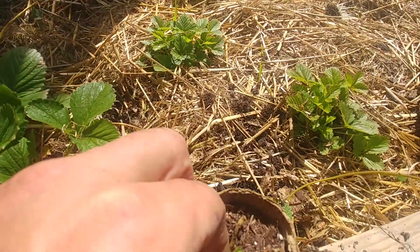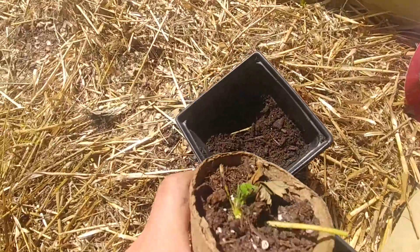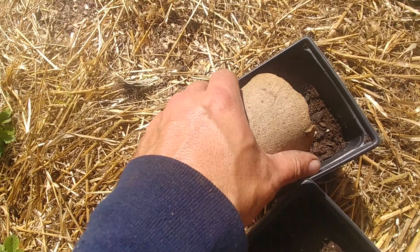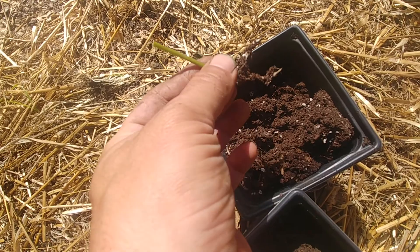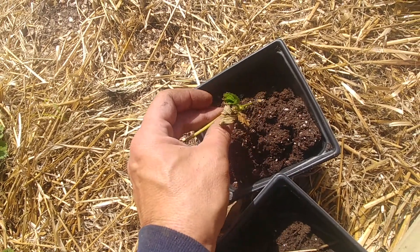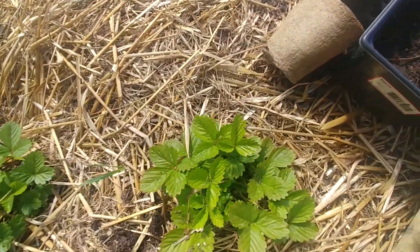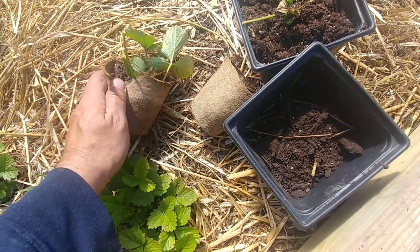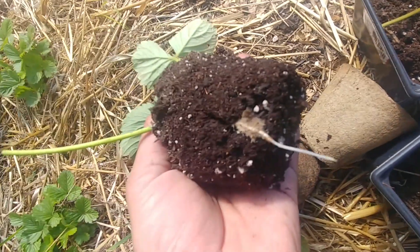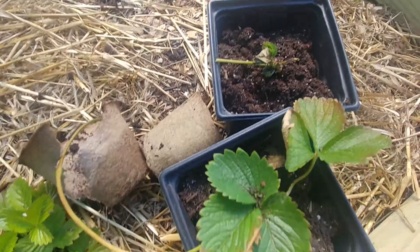There's a little metal staple — I've got these transplants over there for them to go into. This guy has very tiny little roots because that cup was really dry, so that one might not make it. As soon as this video ends I'll add more soil to that. This one I've also cut the runner off — it looks like it's a better established root system and it's fairly moist. It's got nice roots coming right out of the bottom, so I'm going to put those in pots with more potting soil and get them watered.